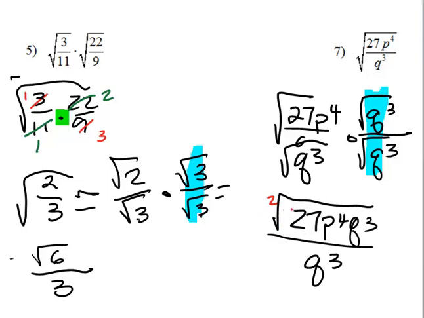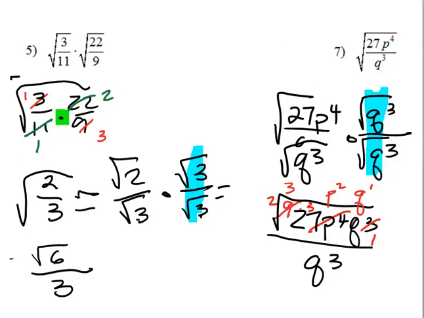There's a secret 2 here in the index, so that means I'm going to look for square roots. So here 27 is the same as 9 times 3, right? So I can pull out the square root of 9, which is 3, and it's going to leave behind a 3. Here 2 goes into 4 twice, so I bring p squared out. Actually 2 goes in, so that's going to be completely gone. And 2 goes into 3 once, q to the 1, leaving behind 1 q to the 1.